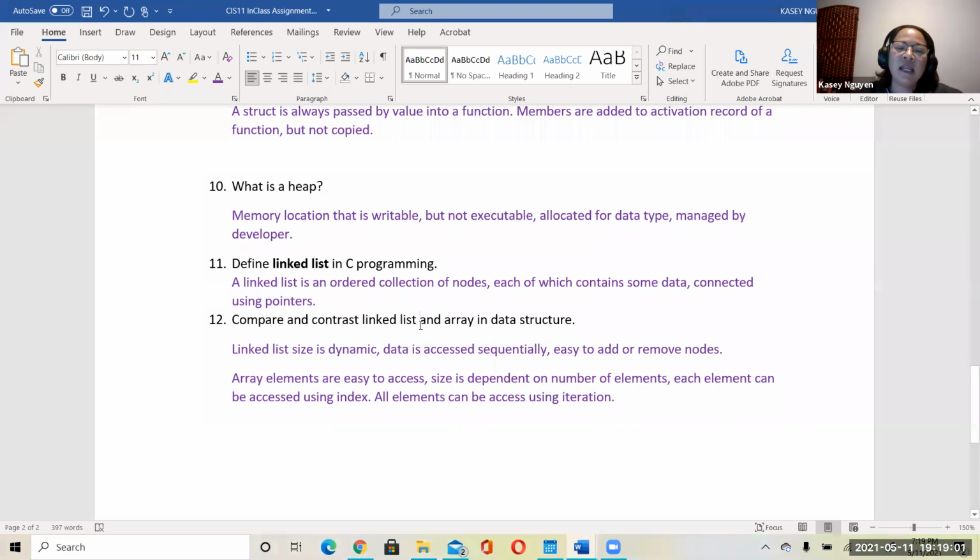And in that sense, linked list is similar in that it is sequentially accessing the node. So you need to go from node 0 to node 1 to node 2 to node 3 and so on. And then if you need to add the new node, you need to disassociate the link where you change the pointer, point it to the new node, and from the new node, you point it to the previous node that was linked. Okay.